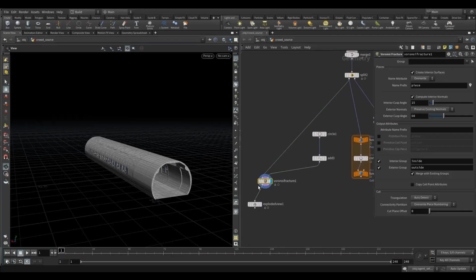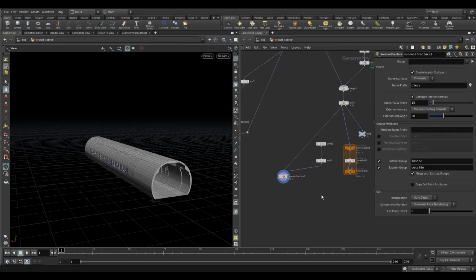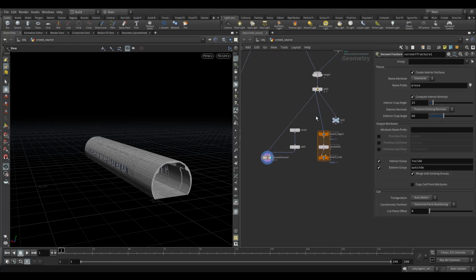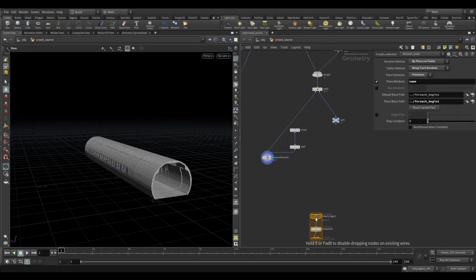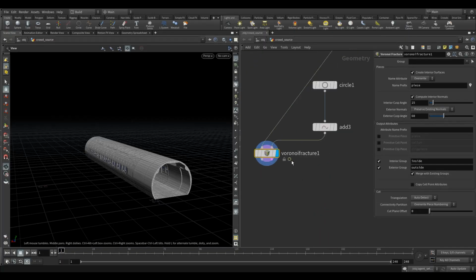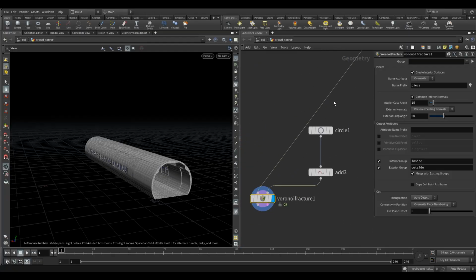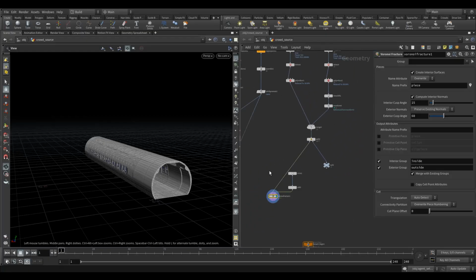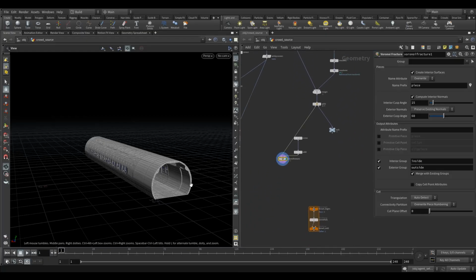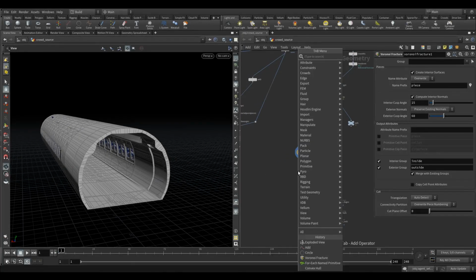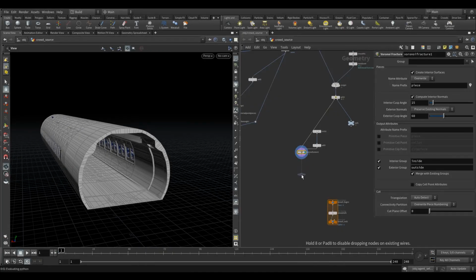Great. So we've got that there, and one thing I want to talk about, I'm just going to drop this down below. You can see here next to the node, we've got these little clocks, which means that it's time dependent. So on every frame, even though it's not animated until frame 100, it's going to be calculating this Voronoi fracture, which can take a while.